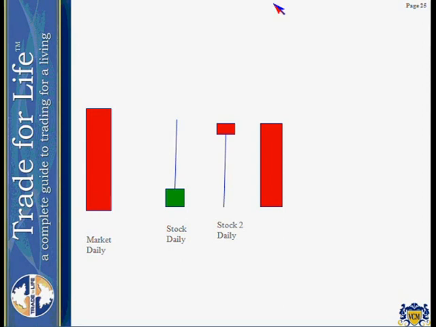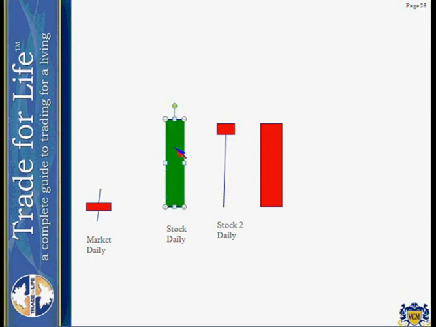Now, good question. What if the market's daily bar is 4 and 9? Those are your most difficult trading environments. Good question. Did you hear me? When the market's daily bar is this, it can't make up its mind. Do you follow? These will be your most challenging market environments.